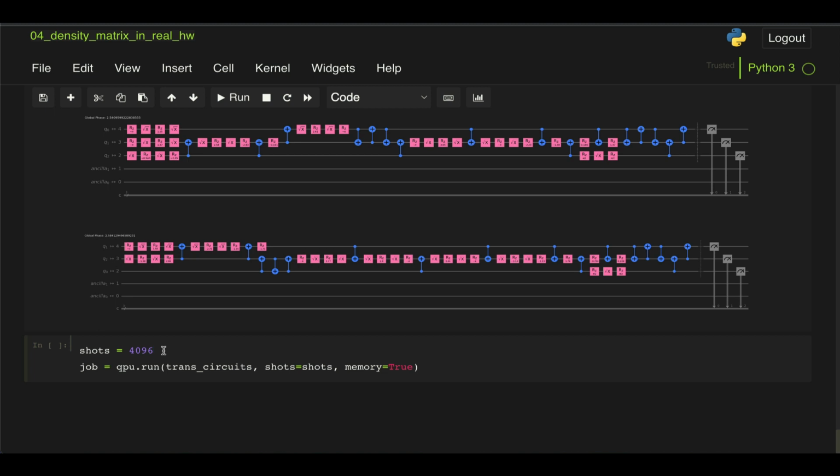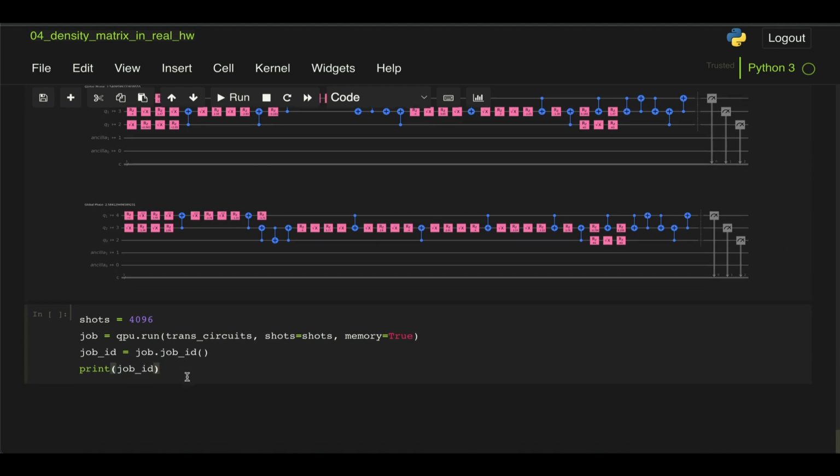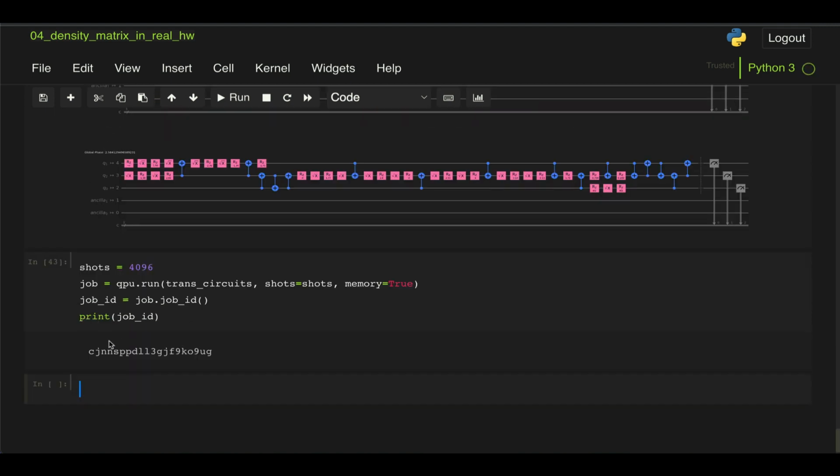So what we'll do is truncate the list of the results of each circuit according to the probability associated with each of the circuits occurring. And that should give us a good representation of what we're trying to accomplish. Then here I'm just going to get the job ID assigned to this execution and print it. So now our circuit is being executed in real hardware.